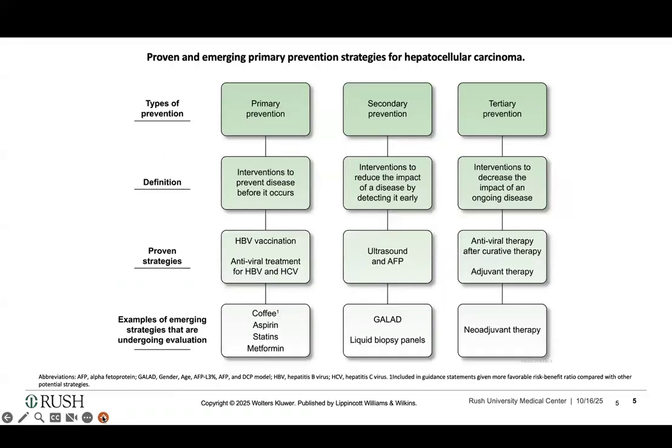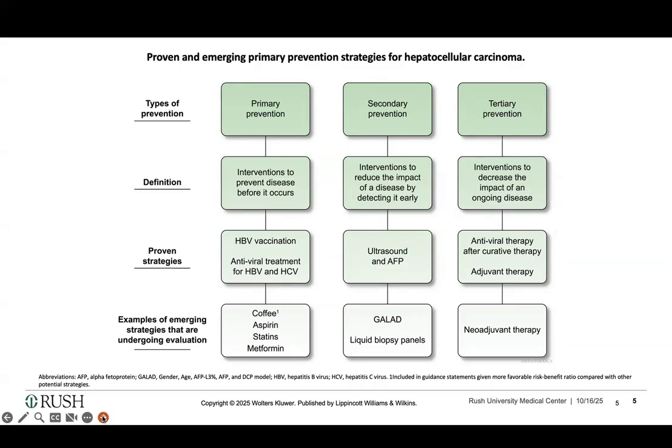We also rank our prevention into different types. So primary prevention makes sense, right? This is preventative hepatology. This means don't let something occur. Vaccines, healthy lifestyle, curing hepatitis C at an early time, not when you have cirrhosis. Secondary prevention is now knowing that you're going to look for something and someone has risk to find it at an earlier time point. And this is a lot of what we're going to concentrate on in the lecture today.